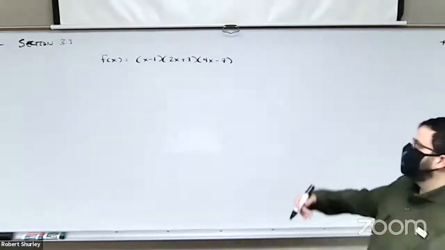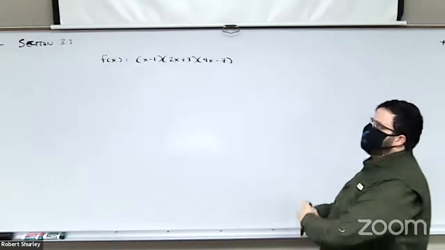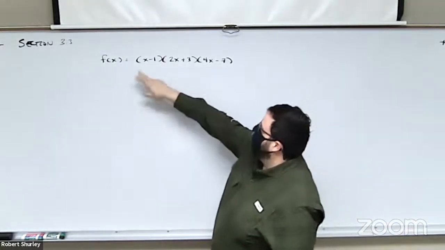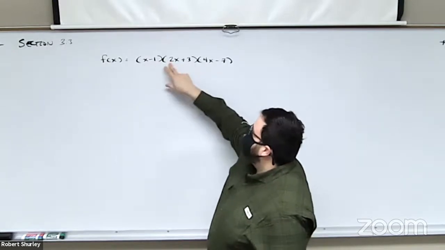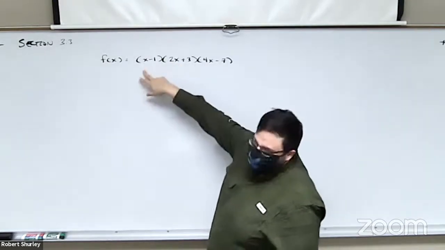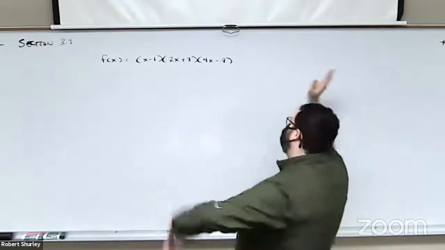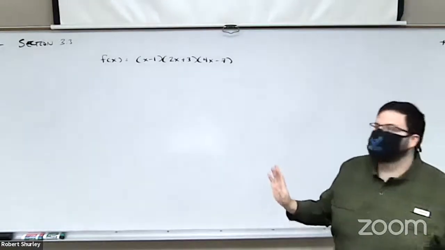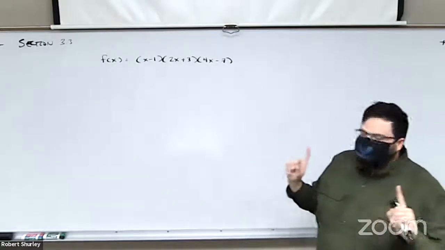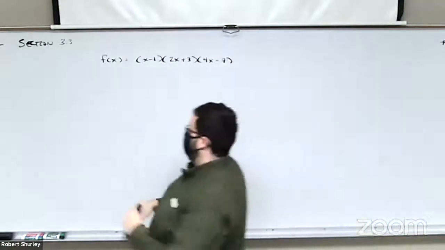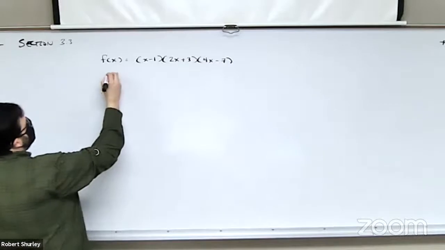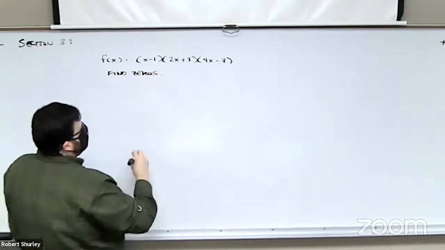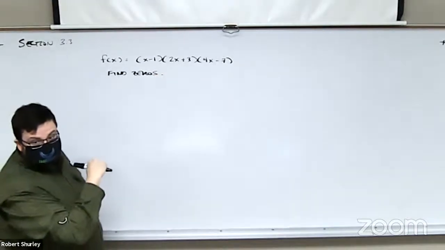What we learned in the last section was we know there are going to be 3 zeros. The degree is 3. The leading coefficient would be 8, because you do 4x times 2x times x, and x cubed. So I know the end behavior is going to be opposite, all that fun stuff. We'll talk about that again at the end of this lecture. But if I asked you to find the zeros, we know there are going to be 3 of them because there are 3 factors, right?